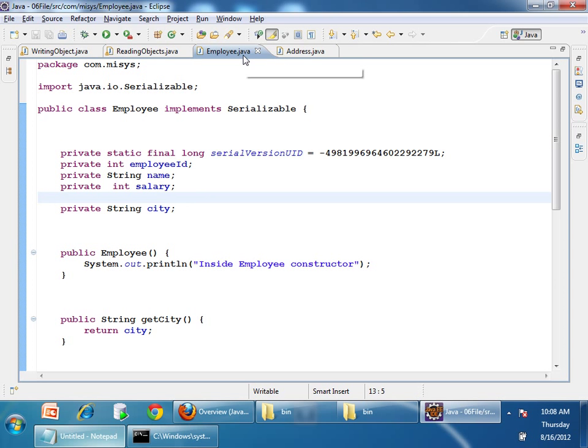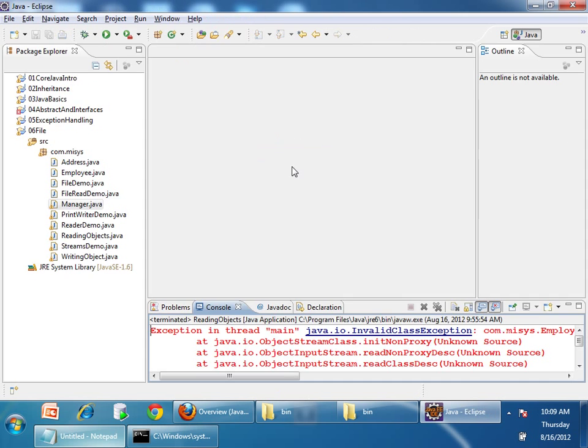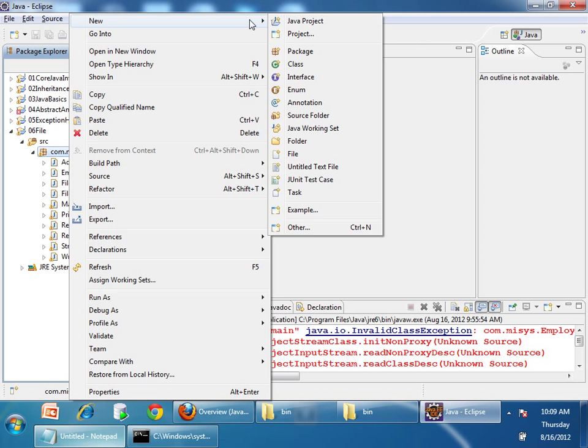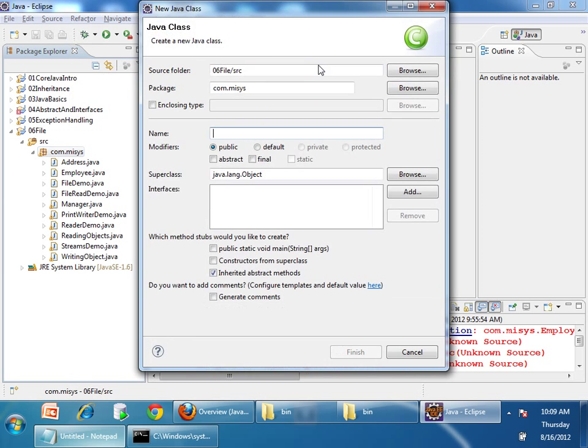Any doubts? Now, the thing about wrapper classes. Wrapper classes do not belong to IO, but are just a general concept. So I'll write a simple class, WrapperClassDemo, and take main.